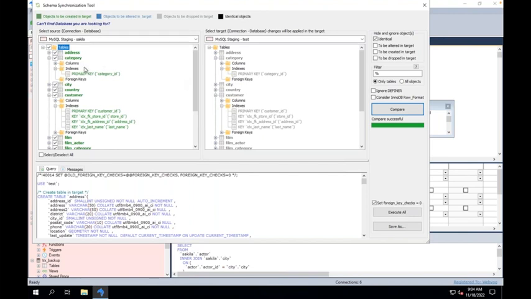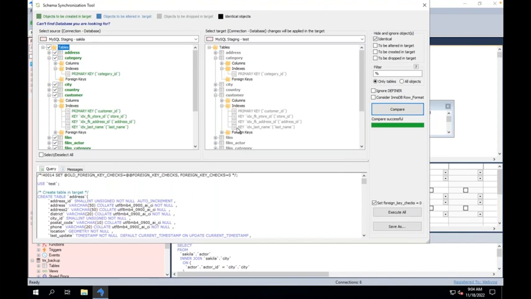If you see something in green, as you see a lot of things in green here, that just means that the object is already present in the database and needs to be created in the other database. So this particular object here is present in the source database. It needs to be created in the target database. It's not there. That is why it's in gray there. The object is not present in the database and needs to be created in the target database. That's why it shows up as gray. It needs to be in the target.